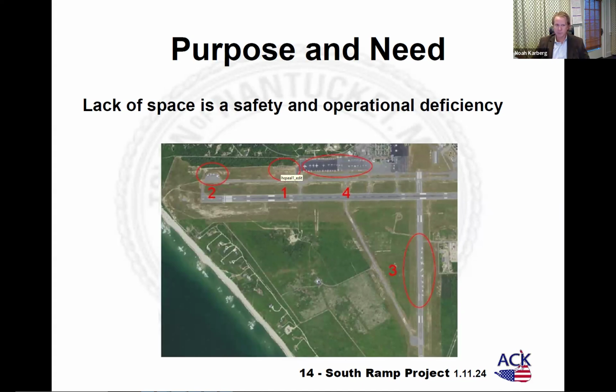Area number 2, we call that our runway 6 run-up. Parking aircraft here is not expressly disallowed by the FAA, but it is an operational liability. The purpose of this area is for an aircraft to pull over and sit and wait 2 or 3 minutes until it has its FAA air traffic control departure release. We also have aircraft that operate here that are hard to get to, hard to observe. We don't know how long they're running for.